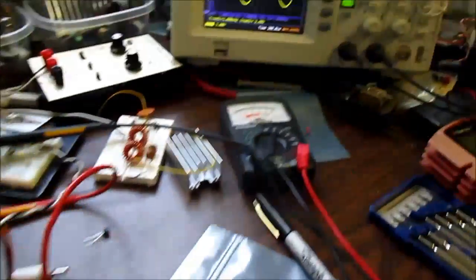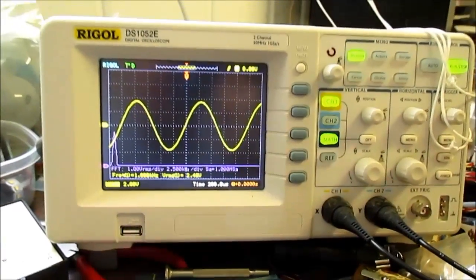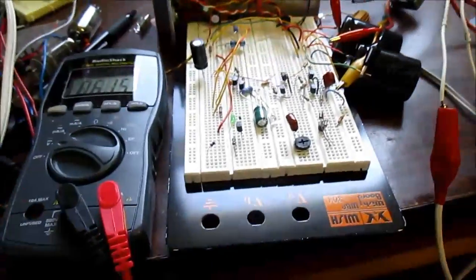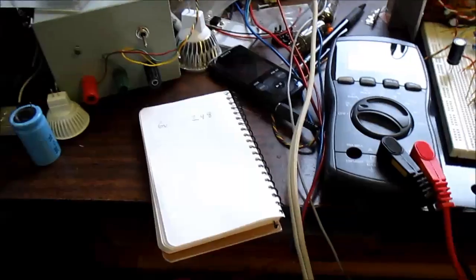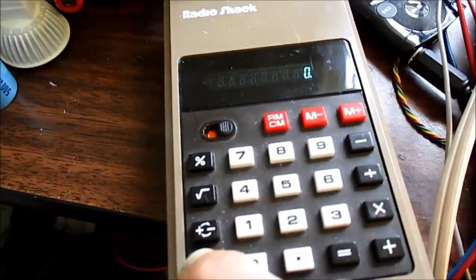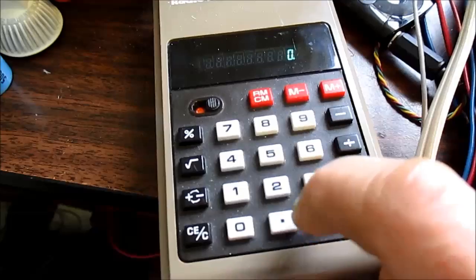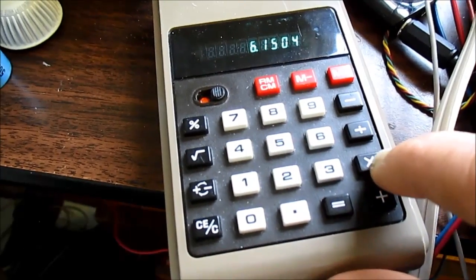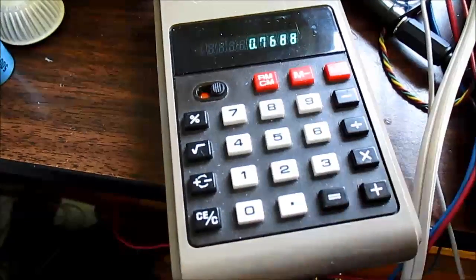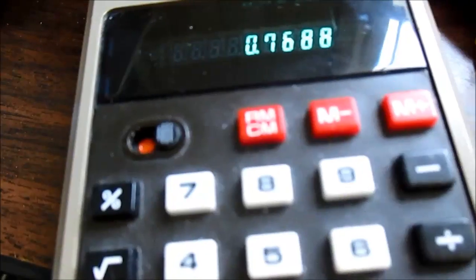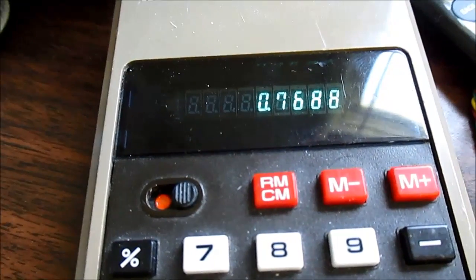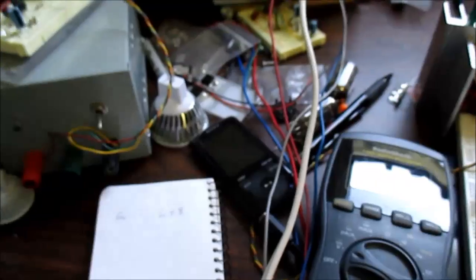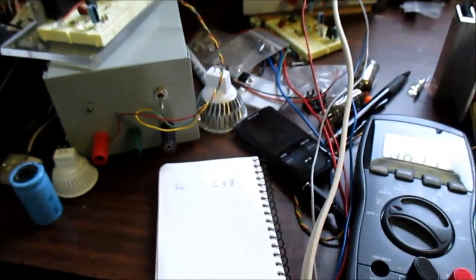We're putting out, before clipping, we're putting out 2.48 volts. Let me grab my calculator and see what that is. It's under a watt. Let's see, 2.48 volts RMS squared, and we have to divide that by the load impedance. So the amplifier only puts out about three quarters of a watt. Not much at all at low voltage. But it goes up exponentially as we increase the voltage.